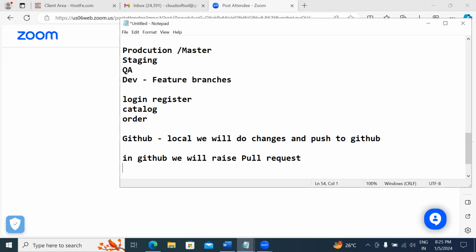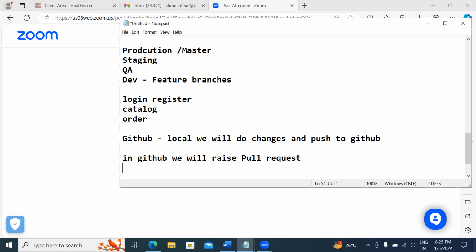Okay, then what's going to happen? If that pull request has been accepted, then only it is going to merge into our branch. Otherwise, it's not going to be accepted.